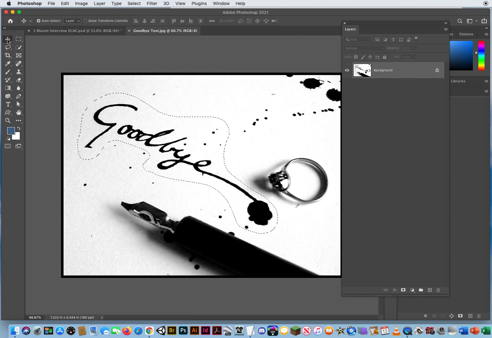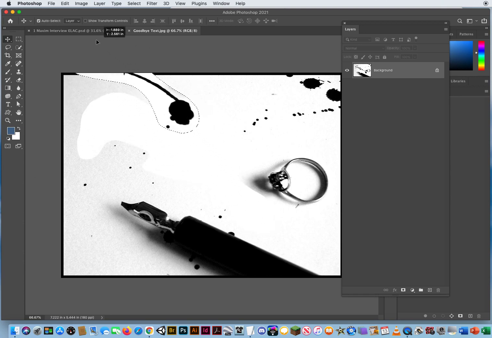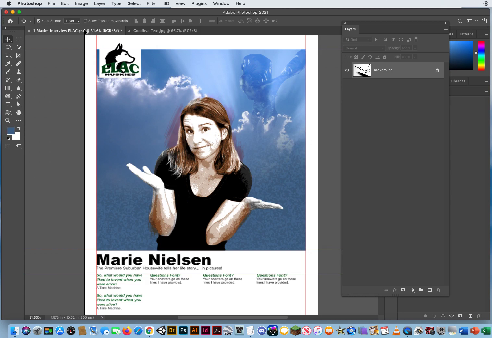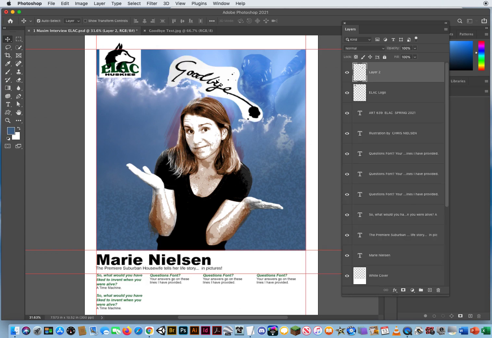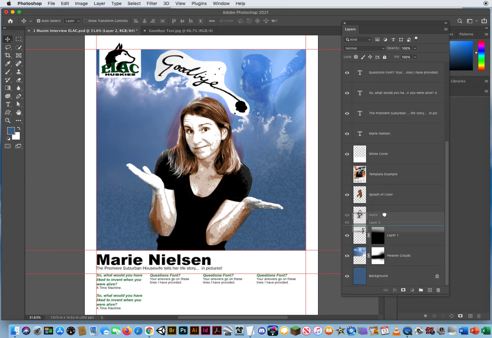Always switch back to your move tool to physically move the object all the way up to the tab and wait a second. Drop it back in. Now remember, I need to keep track of my layers, so I don't want that popping way up there. I'm going to pull it way down here, kind of go with all my other images down here. I'll double click the name and call that goodbye.